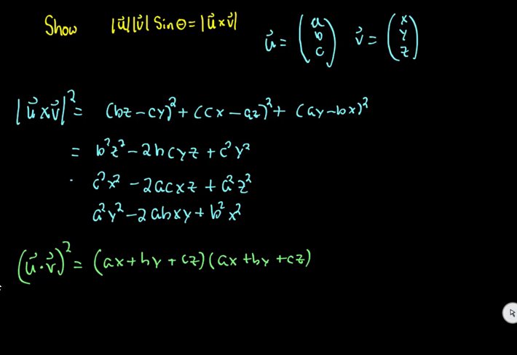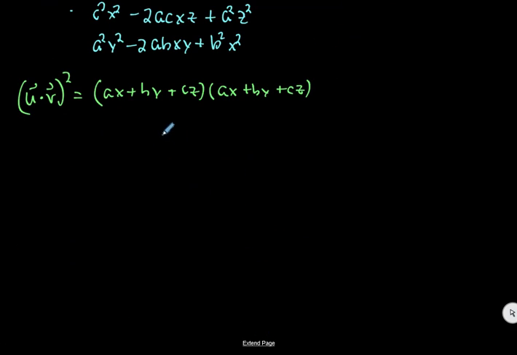And then I'm going to distribute this through, right? So let's get some more room. So this times this is going to be a squared x squared. You might start noticing what's happening up here. And then this times this would be abxy, and then acxz. Good. So I took this guy times everything here. Now it's by times this, it would be abxy. So I'll stack it right where the like terms were.